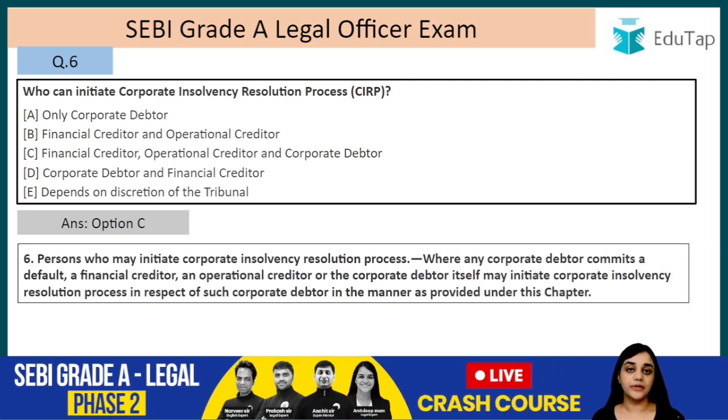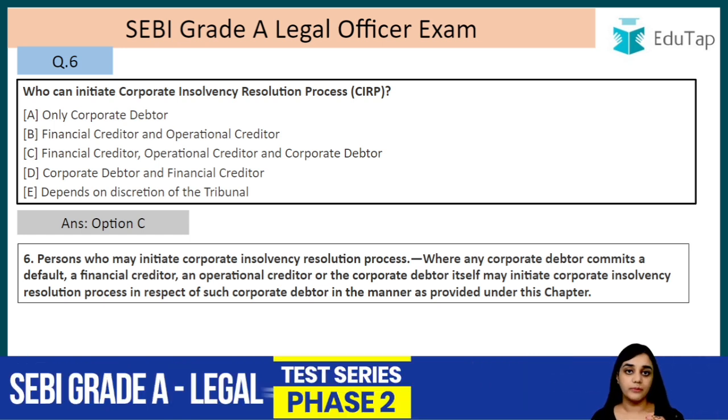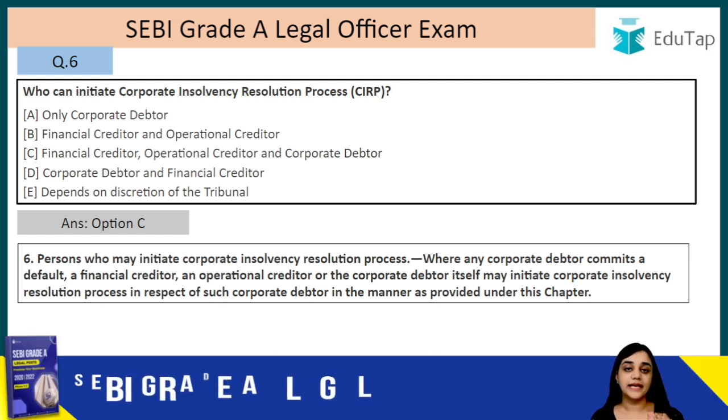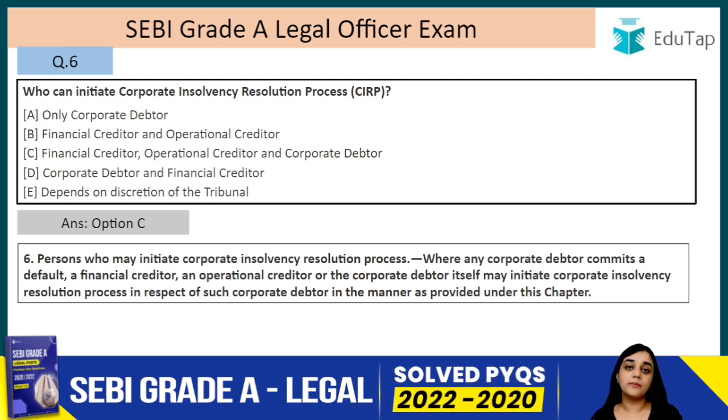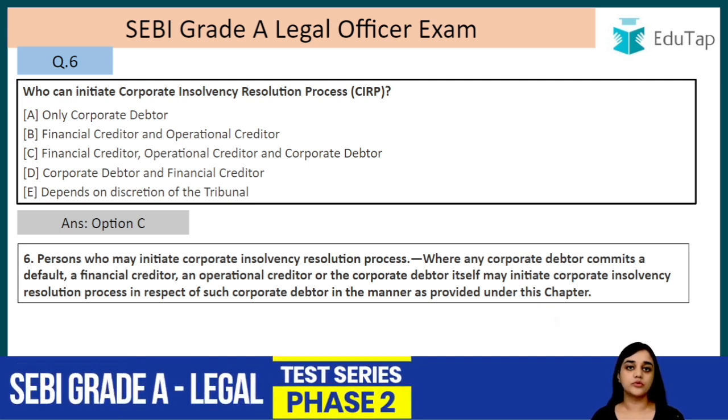So now what is happening here? Let's continue with our example. A Limited owes debt towards the bank. Now it has made default in the payment of the loan, and the financial creditor takes A Limited to NCLT, that is the adjudicating authority here, and applies for the initiation of the CIRP process. It asks the court that A Limited has made a default in the payment of my loan and I want to start this process because I want my payment back, right?